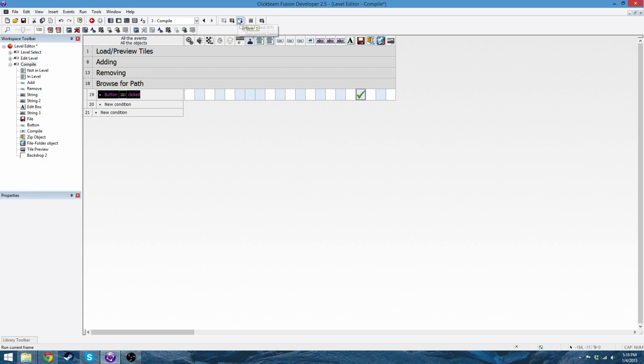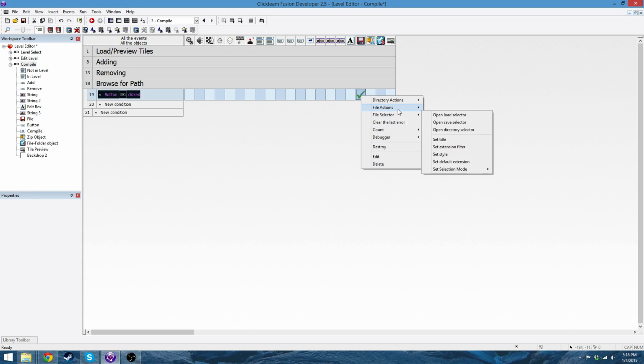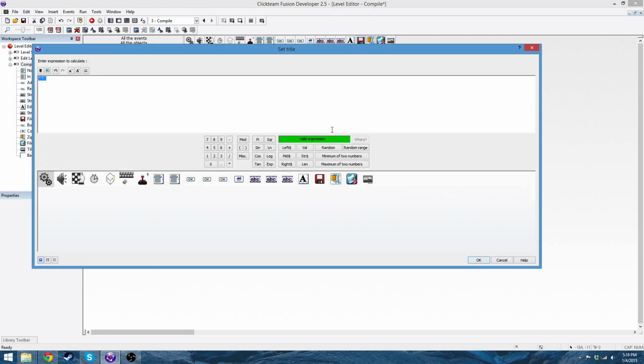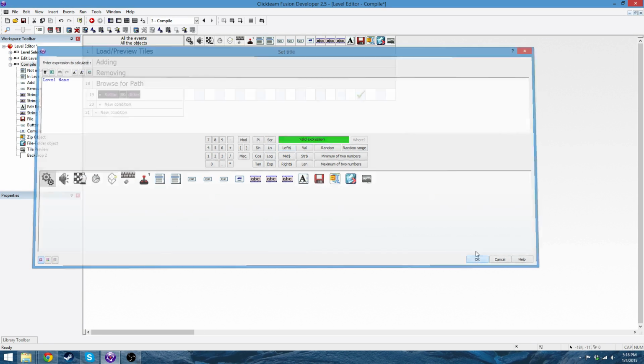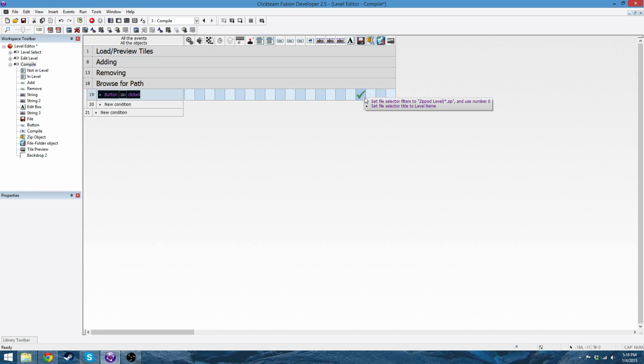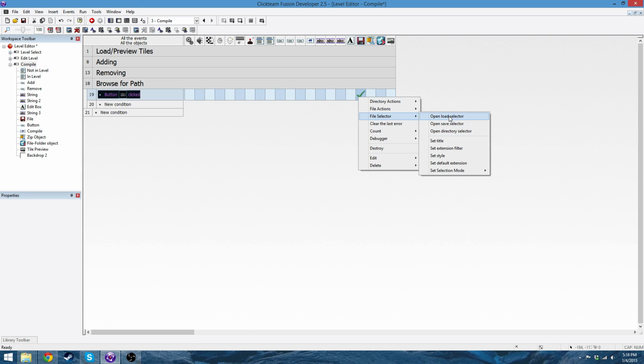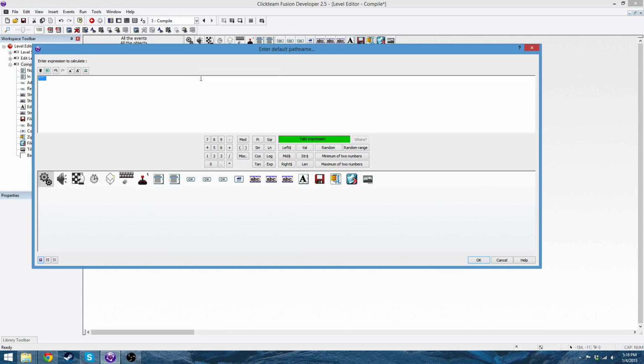I think that should work. And then you go file actions, file selector, set title is going to be global string A, which is level name. And then file selector, open save selector. Default path name is going to be appdir.